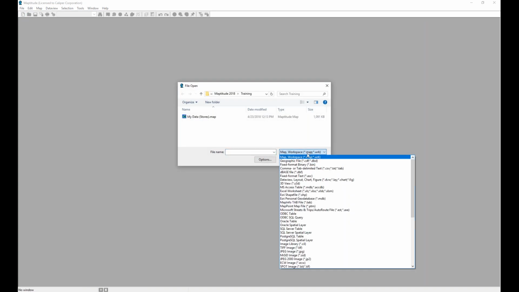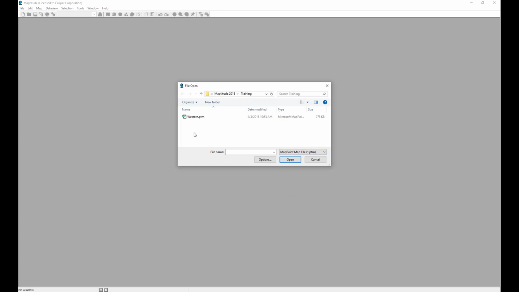So I have a MapPoint file that I'm going to use for the next part of this. So I'm going to change my files of type to MapPoint and choose that MapPoint file. And this has a series of waypoints that I'm going to use for mapping.